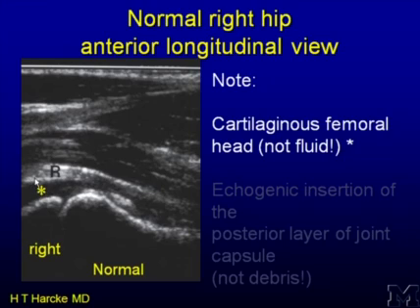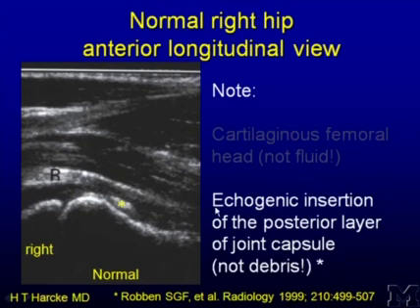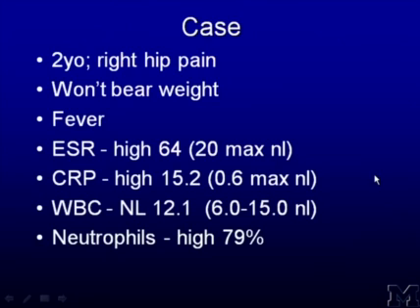The second thing is that when we're looking for the fluid, we're looking for it down as the joint extends over the femoral neck. You may also see a little echo in the femoral neck right here, and you could see this with or without fluid in the joint. If you do see it, don't misinterpret that as meaning that there's debris, echogenic material within the fluid. This is just a posterior reflection of the joint capsule, and it's a normal finding by itself.